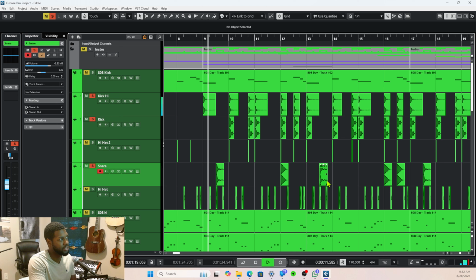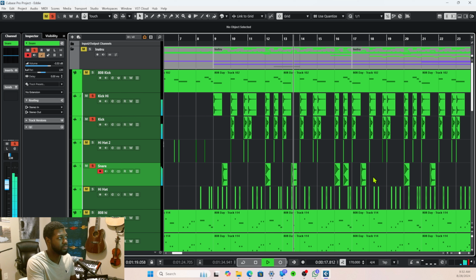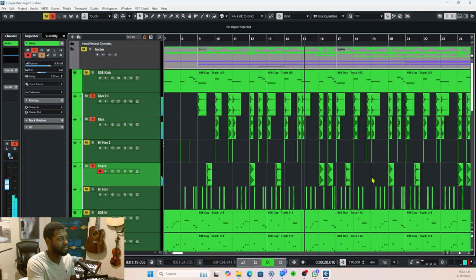So basically just on the 3 spaced out. And then this other snare comes in on the 1 with the kick. And then it just repeats.